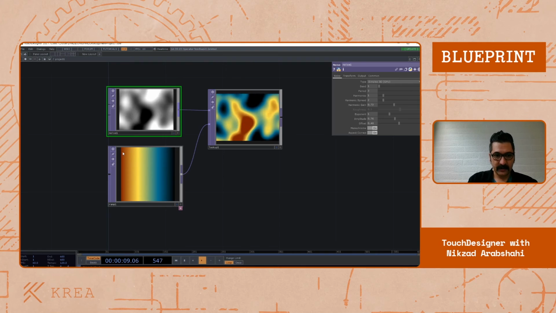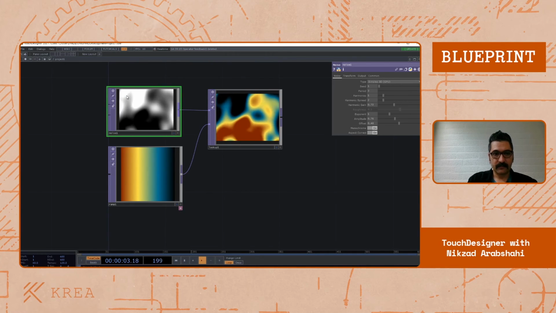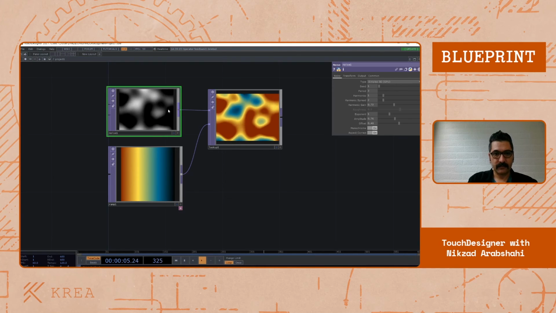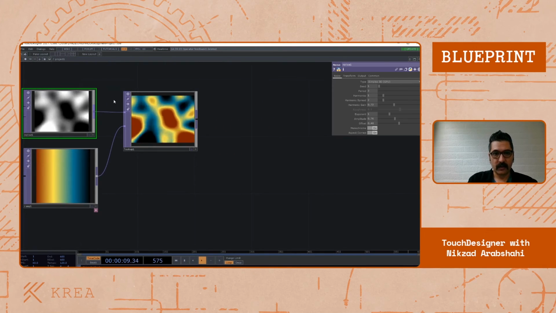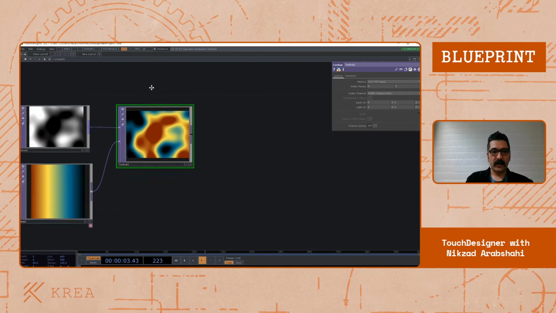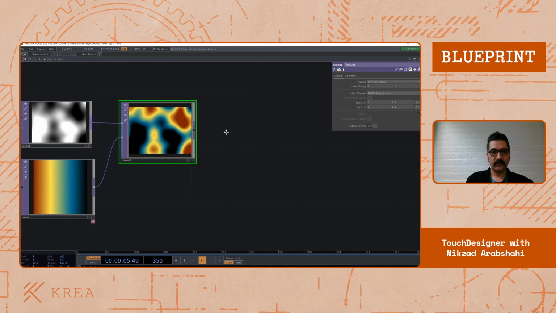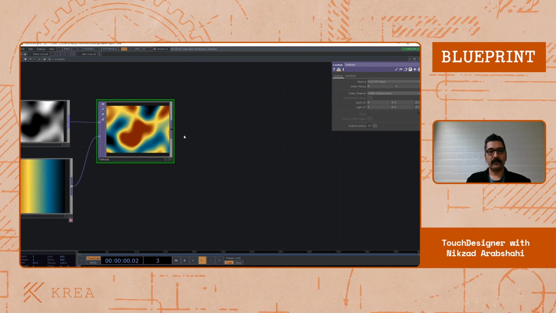So you're adding these new keys from the brightest pixels to the darkest pixels of this source, and in this way you're recoloring this source. So now we have this source recolored based on this ramp table.